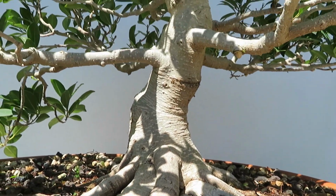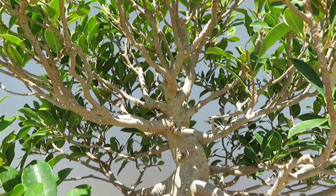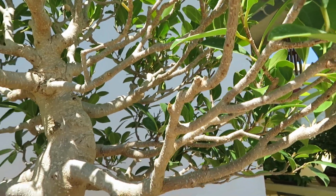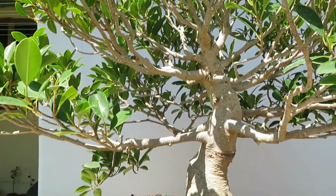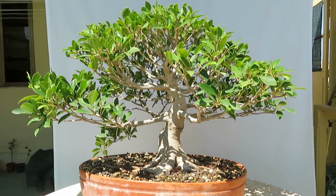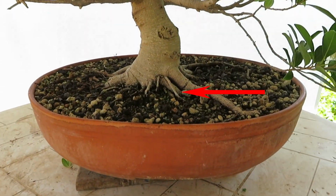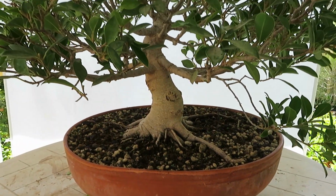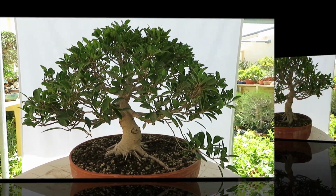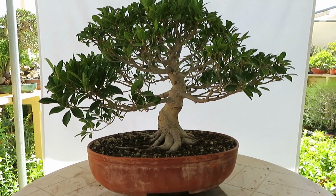Looking from below, the branches fan outwards. This is the back of the tree. Red arrow points to 3 early roots that have already dug their way into the soil mix. Soon they will fatten up and fill up the deficiency of the root flare on this side.